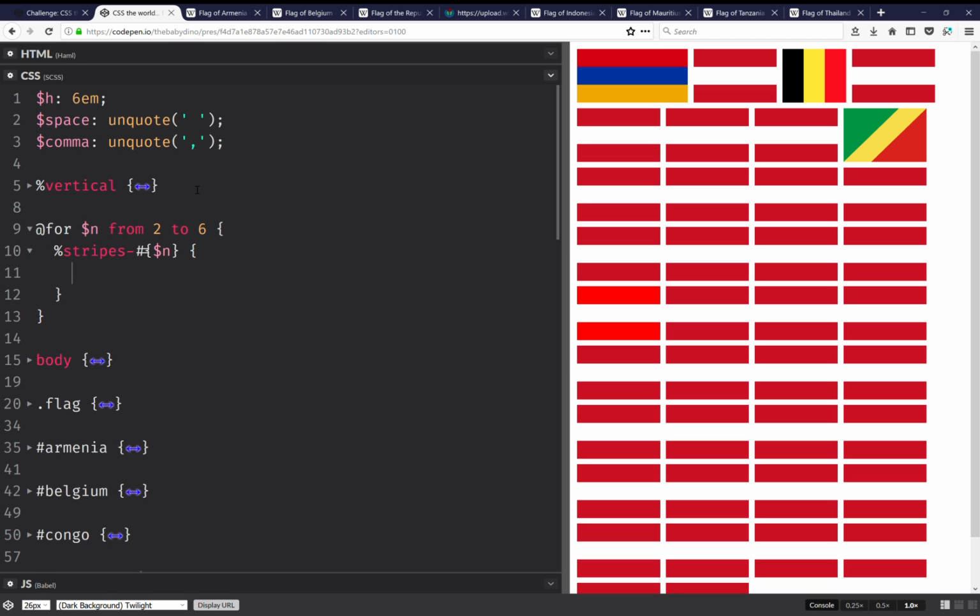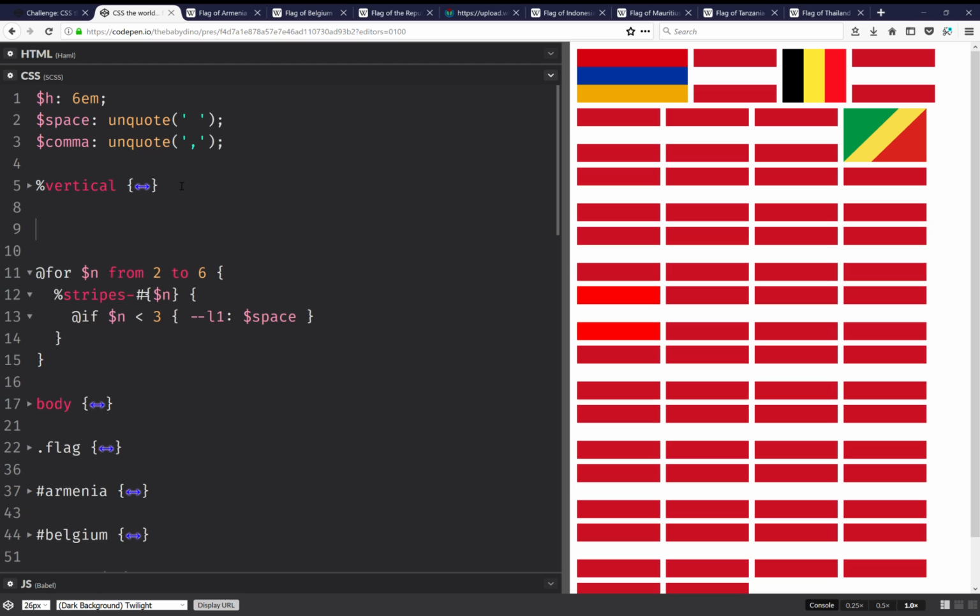I'm going to have, if n is smaller than 3, then I'm going to have that L1, that line is just a space. And I'm also going to do something like this. Stripes odd, no, stripes even.